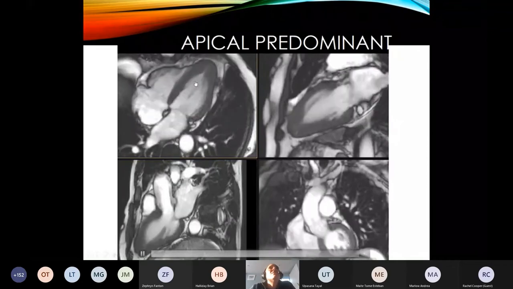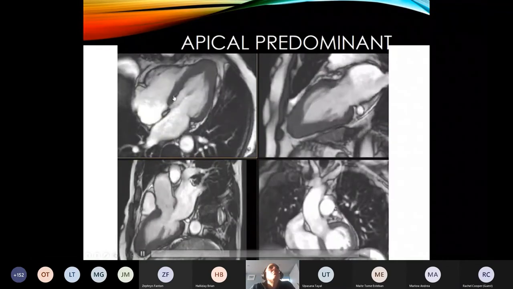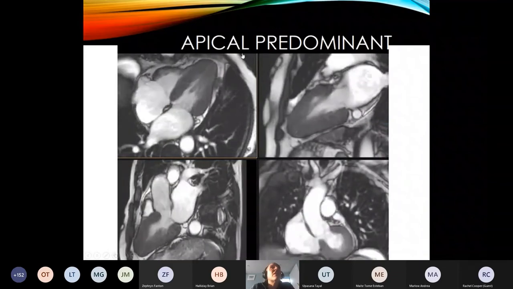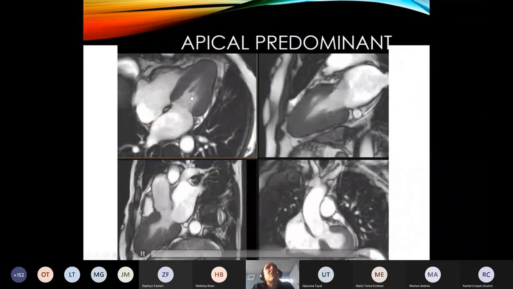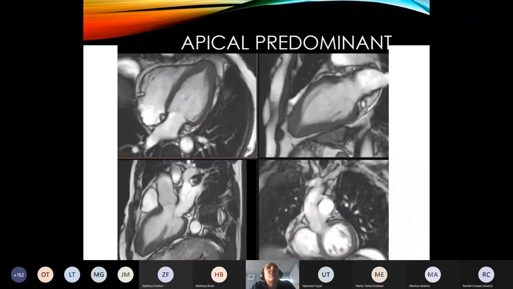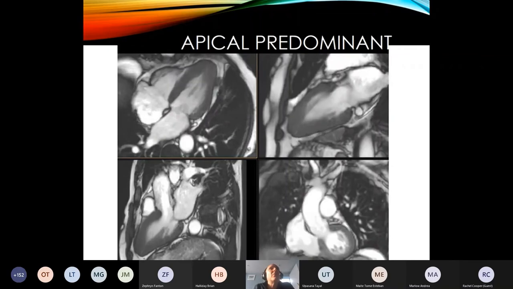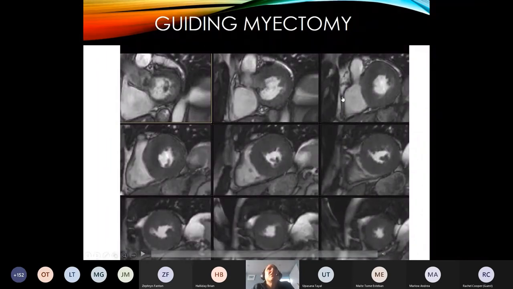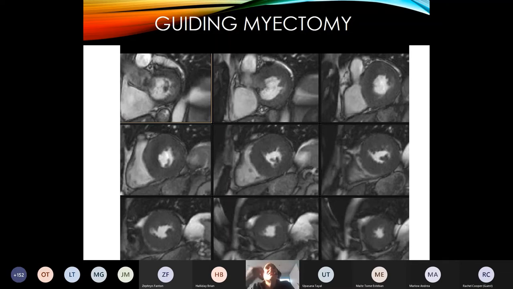Sometimes you have apical-predominant HCM — the apex of the heart is very thick, much more so than the more basal bits. Often echo will have already told you this — it depends on how you cut it. If you get the probe in the right place you'll see it beautifully; if it's a little further around you may only just catch it. The majority of apical cases we've seen on MRI had already been picked up on echo. Lastly, sometimes we can be helpful for guiding myectomy — you're typically taking tissue from the basal anteroseptum. We can show where it's thick, and some patients with HCM have a thinner area there, which increases the risk of causing a VSD. It can be helpful for the surgeon to look at the anatomy in detail through the short axis.